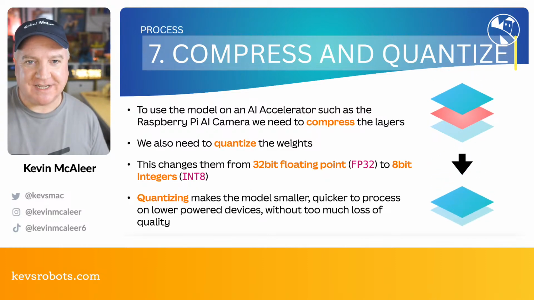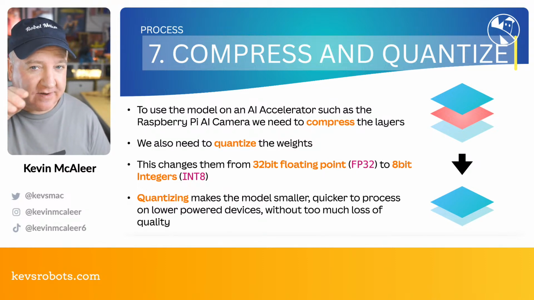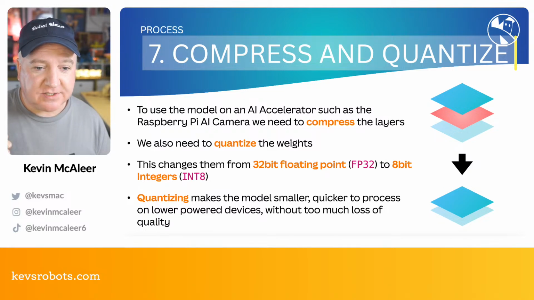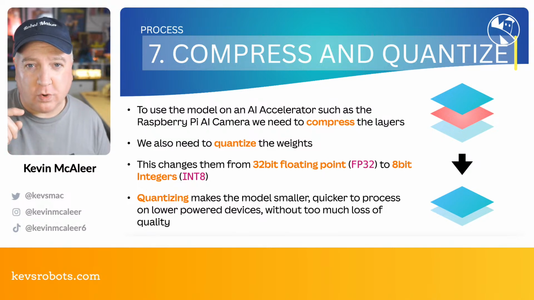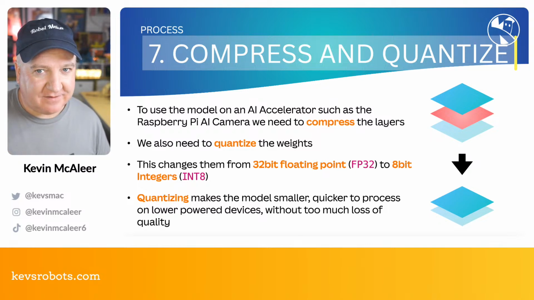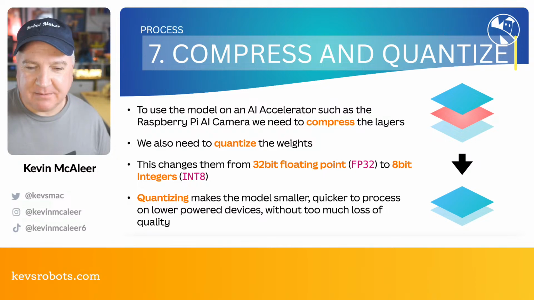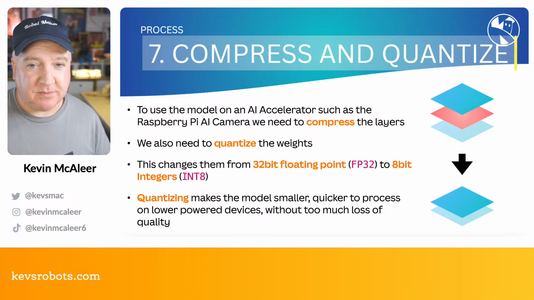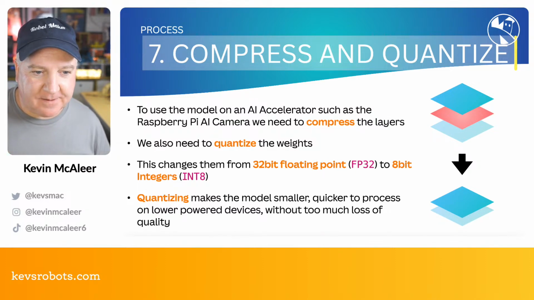So, compressing and quantizing. Compressing is where we will look through our model, and our model is like a tree, it has lots of different branches on it, each representing a different feature of the machine learning model. And sometimes we can squeeze these two together, we can fuse them together, and essentially they become one layer rather than 2 or 3 different layers. It's an operation that we have to have the computer do itself. I don't think you'll be able to do this manually. And in doing that, you can make the model smaller, quicker to process, but you can also lose some of the quality, the granularity of your model. So it depends what you're going for there.